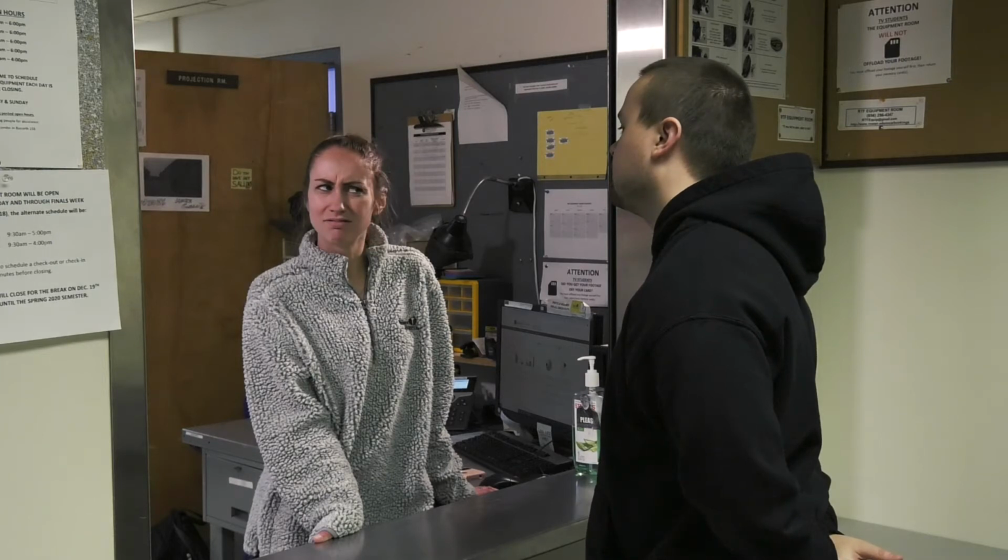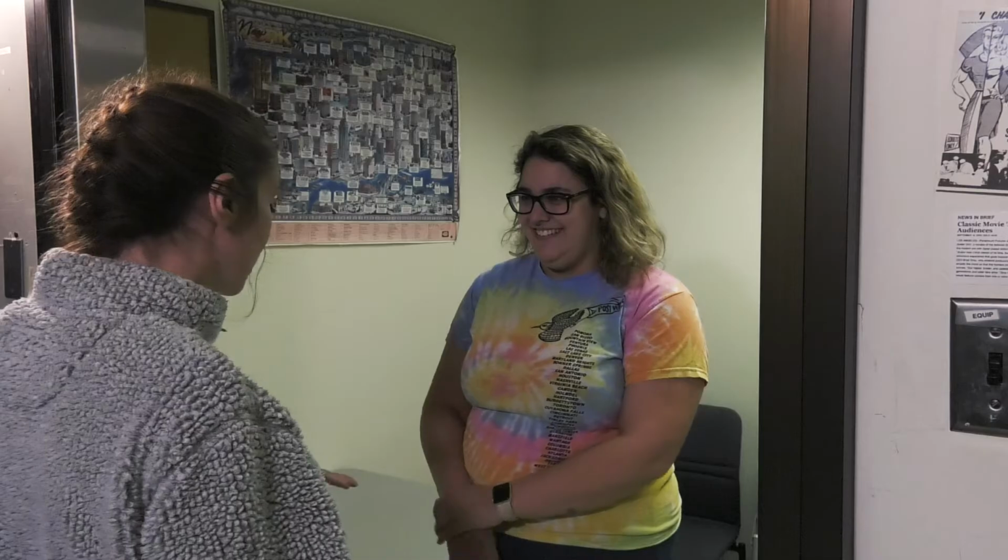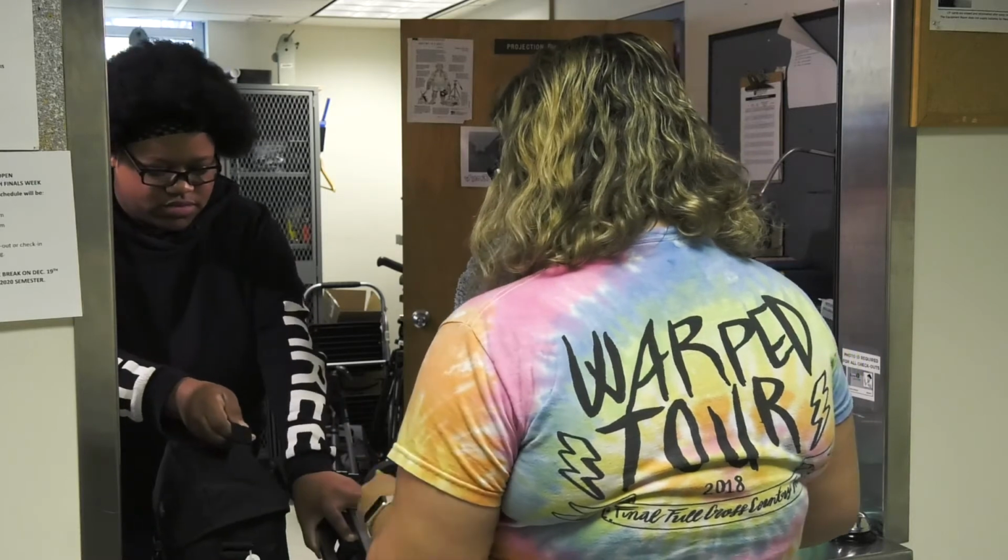What you just saw is an incorrect way to get gear. You have to make your booking prior to coming into the equipment room. The equipment room staff cannot make a booking for you. When you are ready to pick up your gear, head over to room 165 and make sure you have your Rowan ID. While anyone can drop off the equipment, the person who made the booking needs to be there to check the gear out. Once this is complete, you're all set for your shoot.